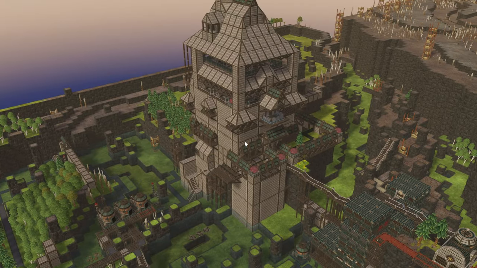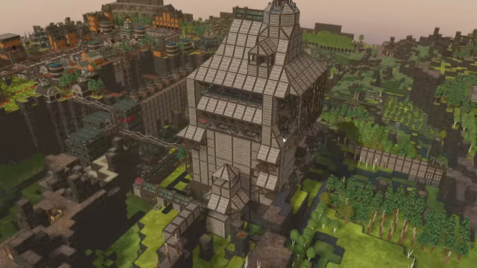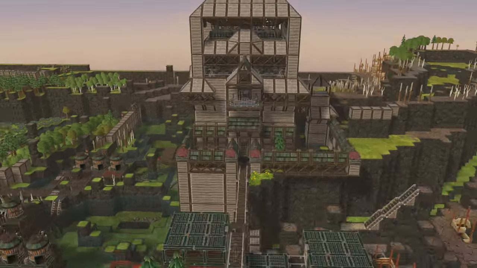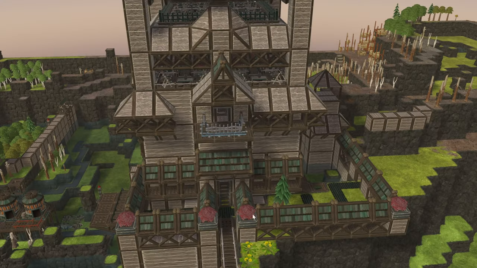Okay, so I think it is time to do a quick little tour. So first of all, from the outside, this is what it looks like. We'll do a quick loop around the bathhouse itself. And just like in the anime as well, when we come to the front over here, the way we access the bathhouse is via those bridges over here. And then we have two little gardens.